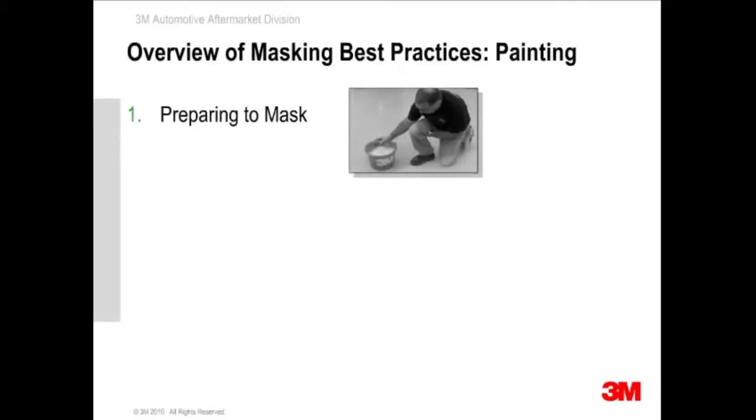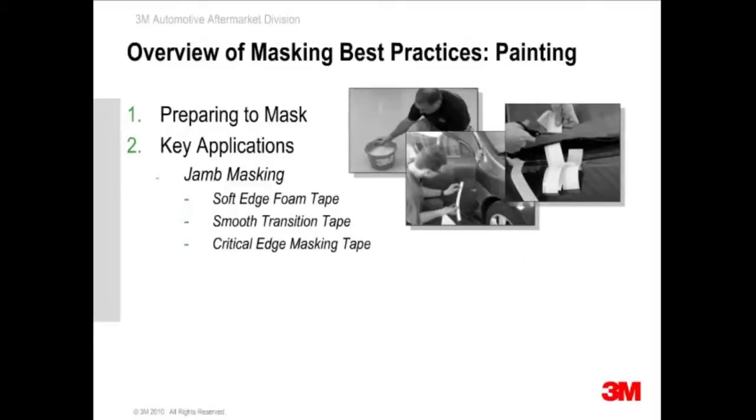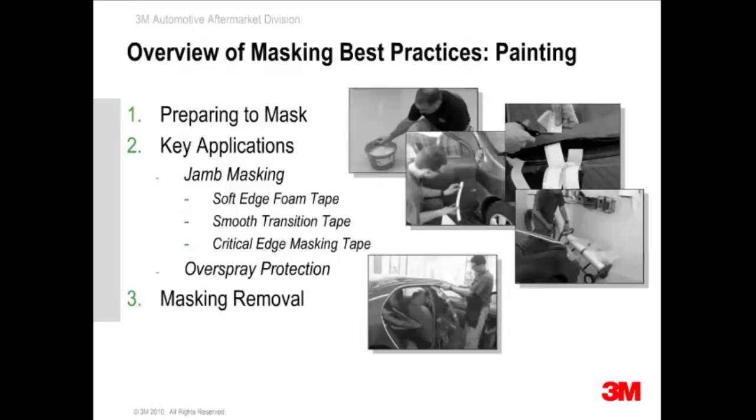You will learn about how to properly prepare for masking and key applications including jamb masking, critical edge masking, as well as overspray protection. And finally, masking removal tips.